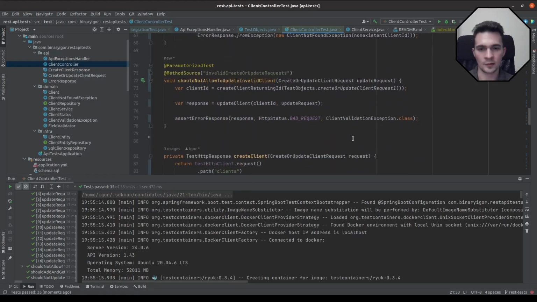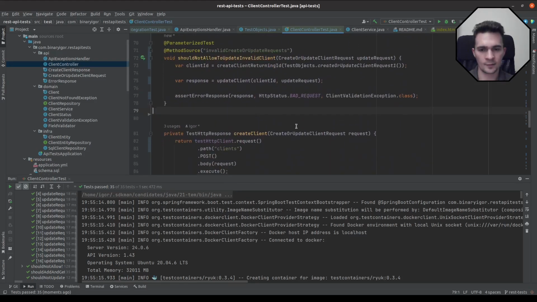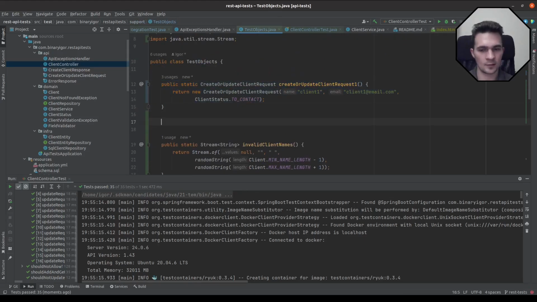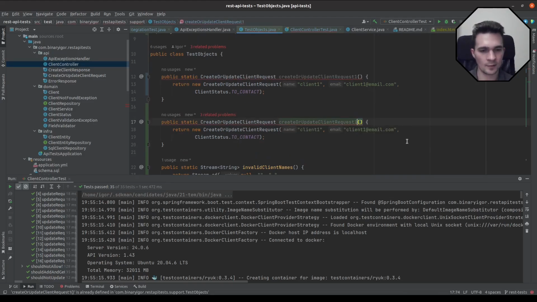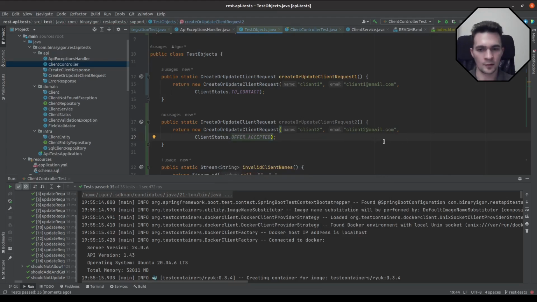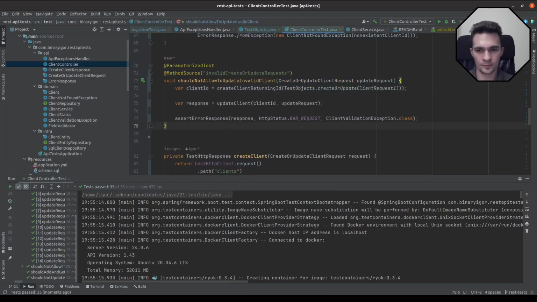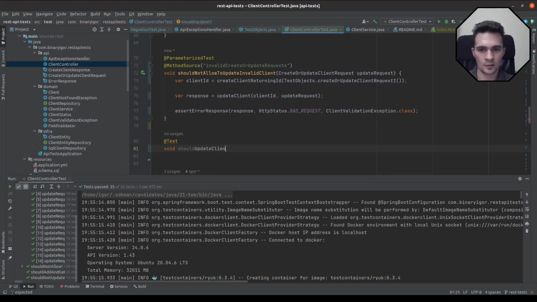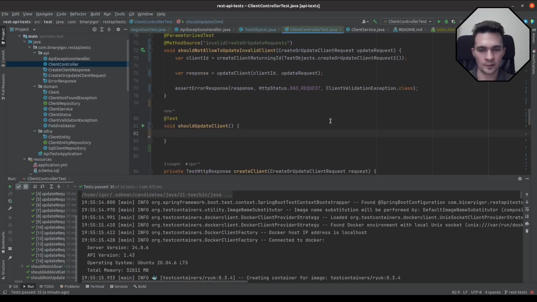Alright, so I think we can update a client. Maybe we need to have another client, let's say. So let's do something simple to see that we can update all fields. So should update client, I would say something really simple.